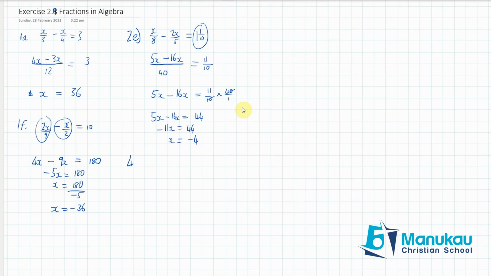I'm going to now move on to 4a. Now, as we go through the exercise, things get slightly more complex. You can see that this time on my numerator for both questions, I have 2 terms. And my next one is x plus 1 over 4 equals 1.